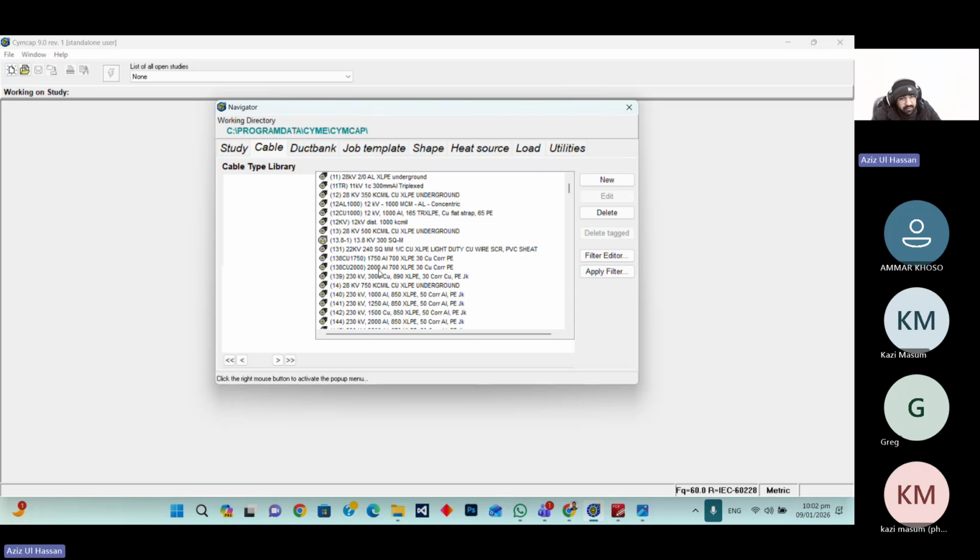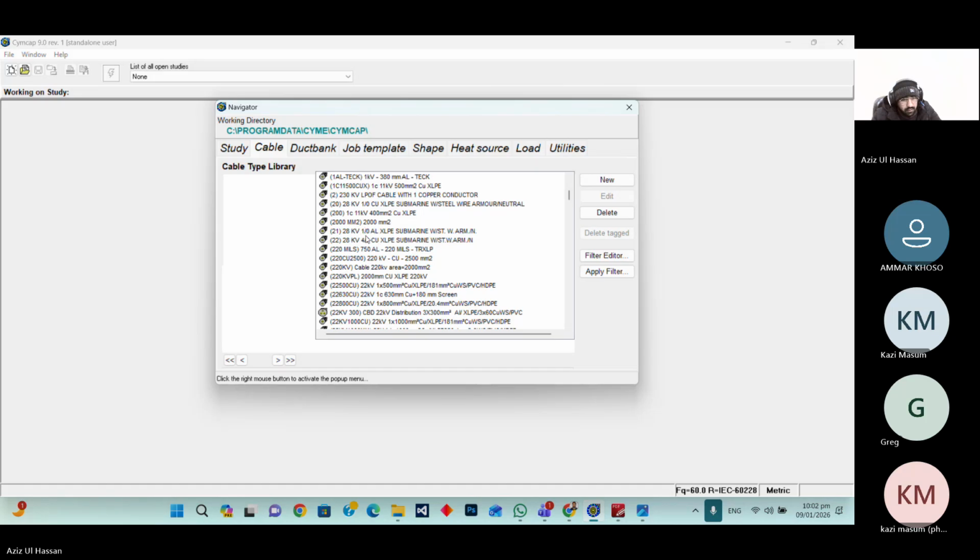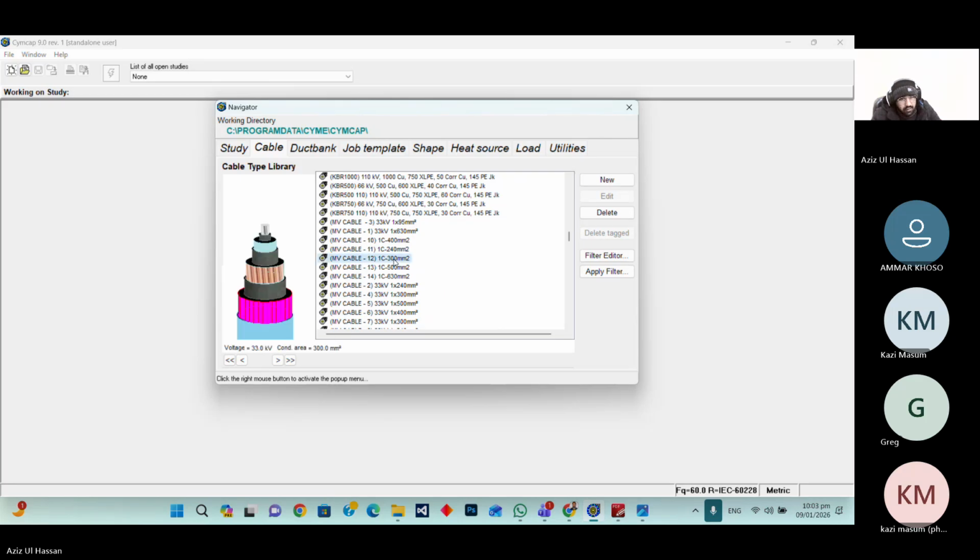So that is why I'm just giving, like, one cable I am selecting, like 33 kV. Here, this cable we have already made, and then we will make a new one.